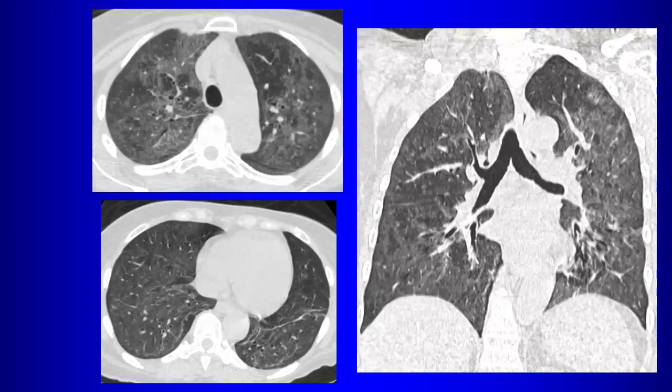Anything else in the differential for patchy ground glass opacities like that? Pulmonary edema. Do you like this for pulmonary edema or not? No, because it's more left-sided. It's not really symmetric, it's more like left-sided. Pulmonary edema would be more symmetric on both lungs. Anything else that goes against pulmonary edema? No interstitial. Yeah, we don't see any interlobular septal thickening, right? You like to see some interlobular septal thickening. Anything else? We don't see any pleural effusion.